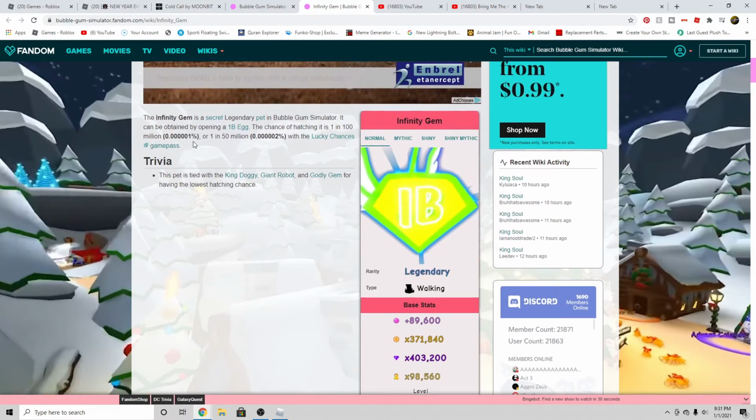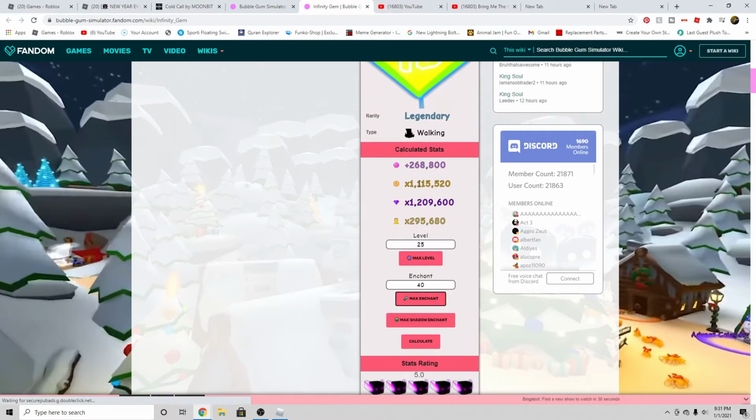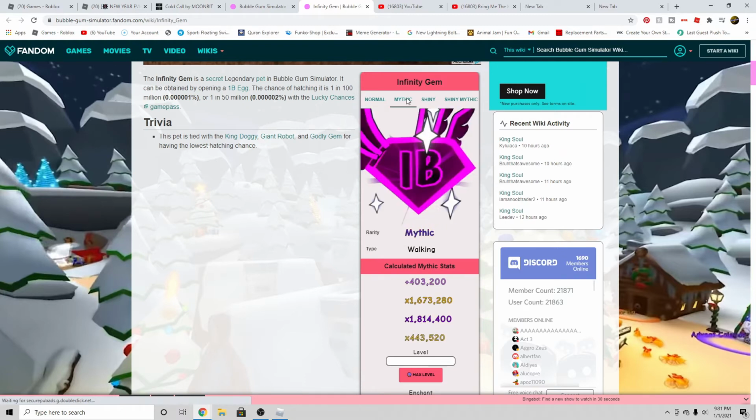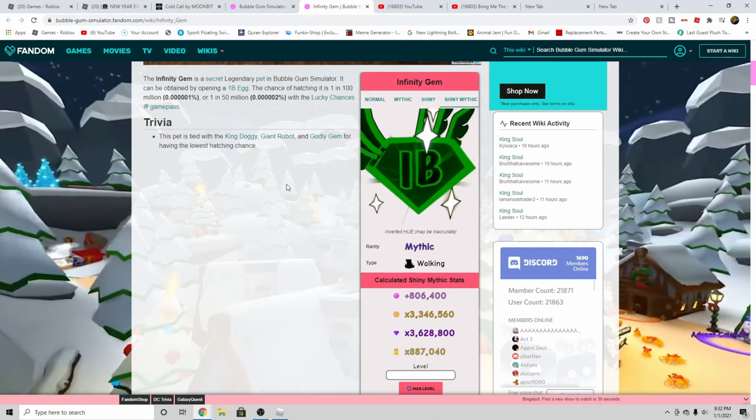It's 1 in 100 million and 1 in 50 million with chances, meaning it maxed out is over 268,000. Mythic maxed out is over 403,000. Shiny regular is 537. Imagine shiny mythic. Let's see what shiny mythic is in 3, 2, 1. Shiny mythic is 806,000 bubbles, past 3 million coins, past 3 million gems, and multi-coins is almost a million. Meaning you put a hat on that guy with a bubble potion too, you'll be looking at almost 1,900,000 per click.